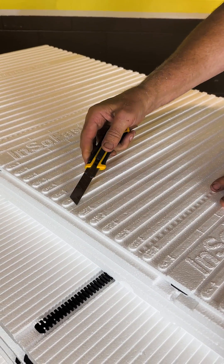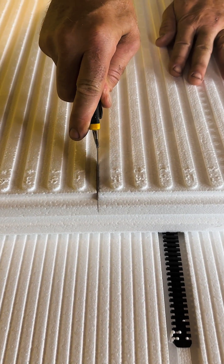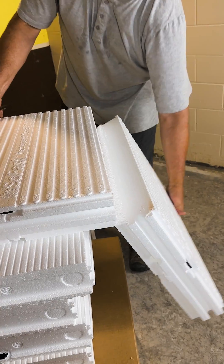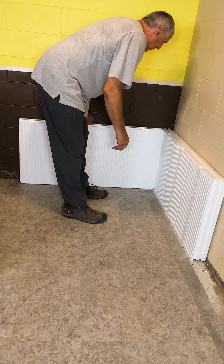For this I'll need to cut it, and there is a cutting line especially for this. We're going to take a long snap-off utility knife, do a couple of scores, and then cut off the final little bit. Cut it off with the panel in the corner and then you'll do another panel up against it.